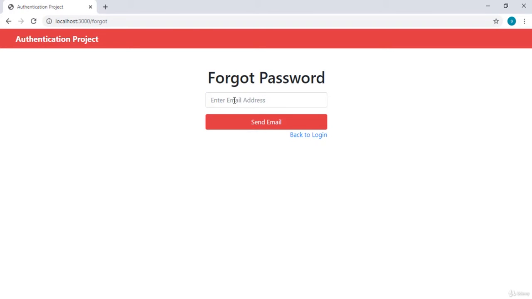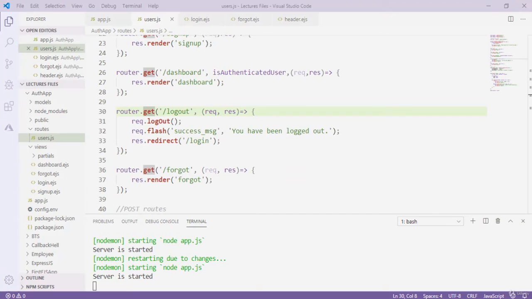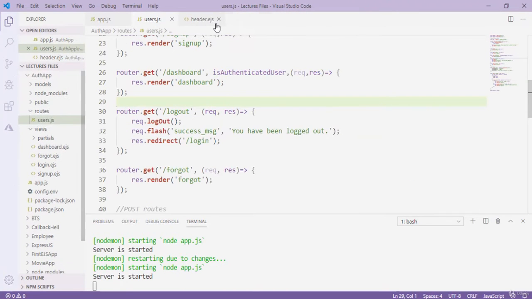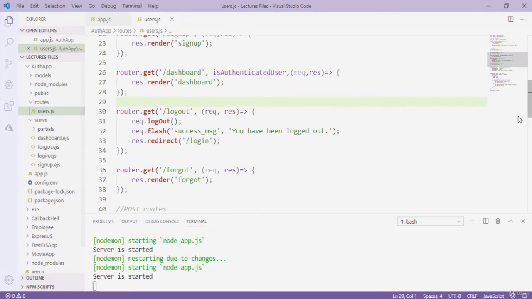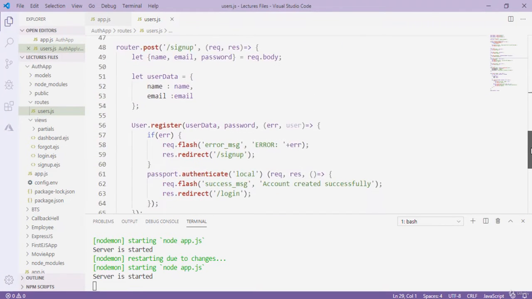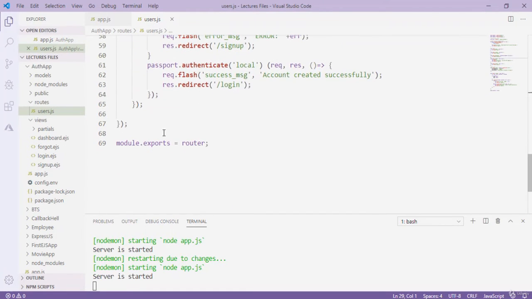Okay, so now in this video we're going to set up functionality that will only send the email to the user, and we will handle our tokens and all that expiration time in our next video. Okay, so simply I go back to my Visual Studio Code, I close this one, and now we have to write a big piece of code, so you have to pay attention to that.